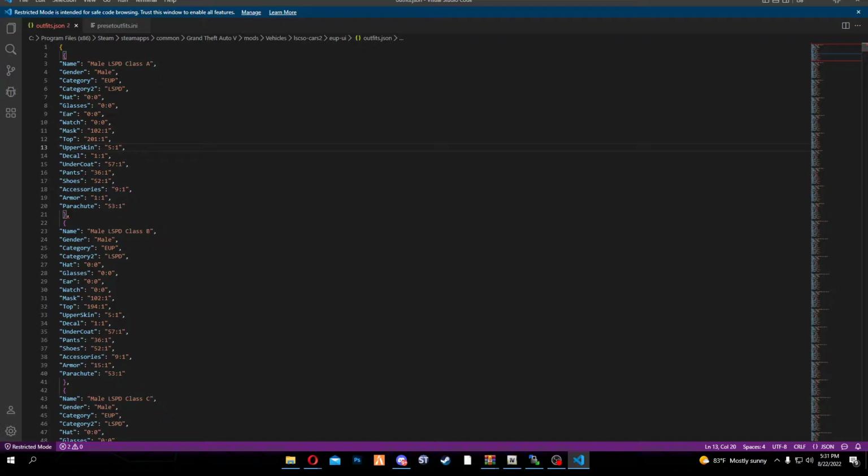And yeah, so let's say we want our character to have a hat. Let's say we want to use number 15. I know 15 is a campaign hat that has 2 textures. Texture 0 is its base texture. Actually, no, texture 1. Sorry. Texture 1 is its base texture.